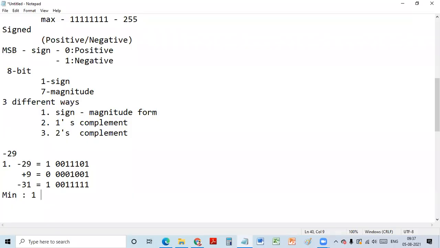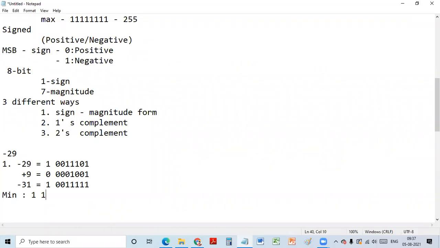see, for any negative number, if the magnitude is high, that negative number is the minimum, right? If the magnitude is less, that negative number will be the bigger one out of all negatives, right? So now I have to take a high magnitude, so that when I add the negative sign to that, it becomes the minimum out of all the negative numbers. Am I clear? So what should be the magnitude bits?